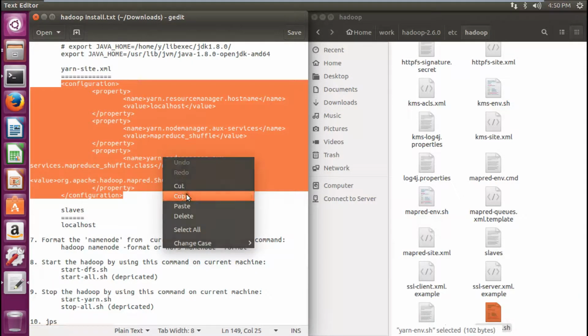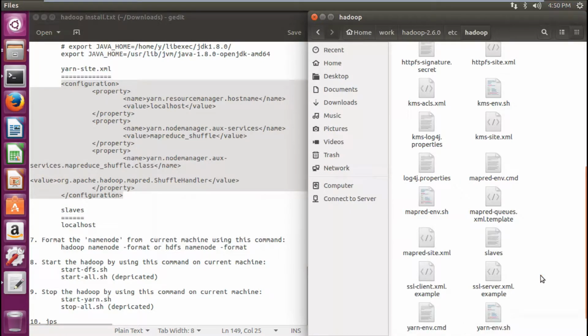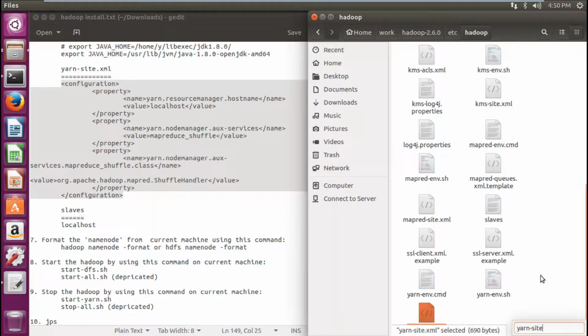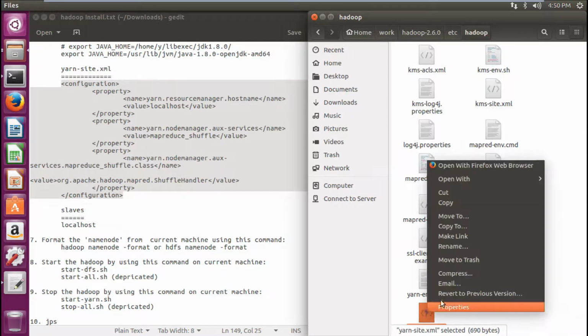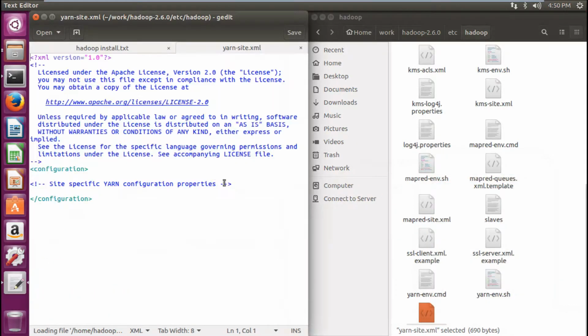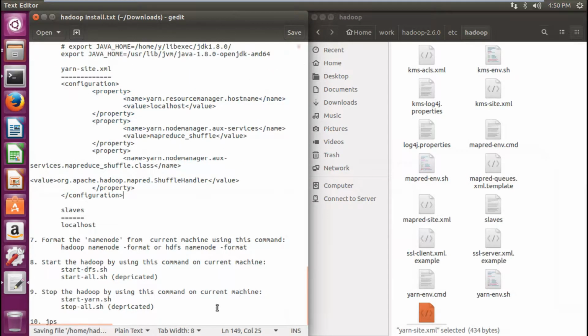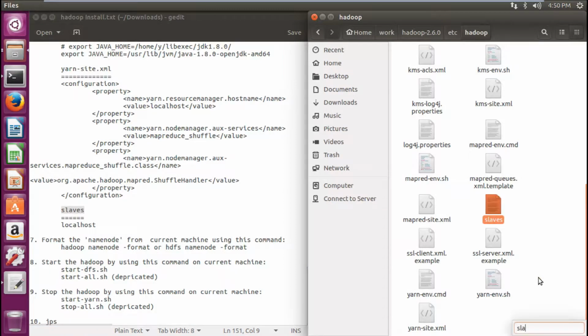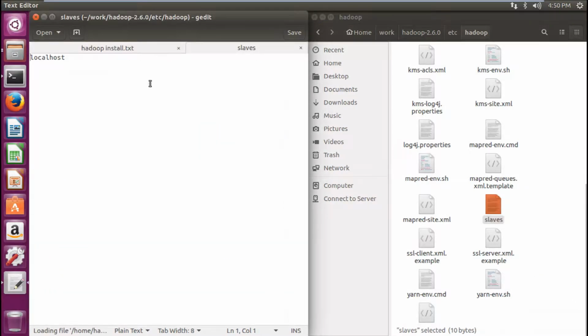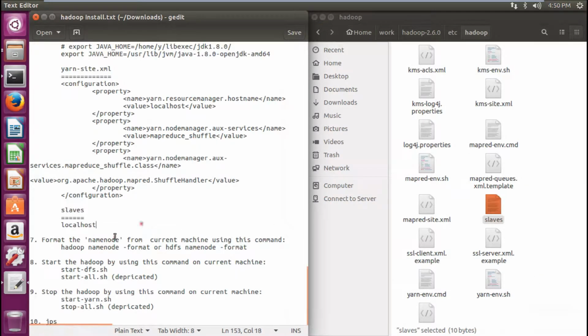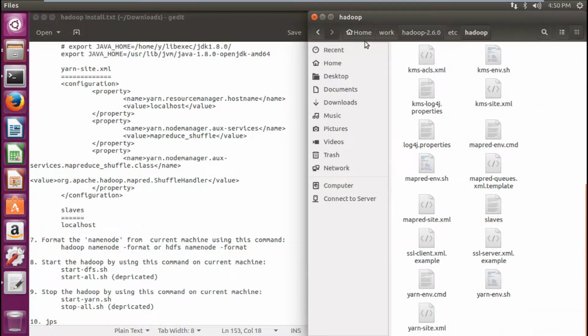Okay, copy yarn-site, .xml, enter. Yeah, open with gedit, select all, copy, save, close. Alright, slaves. So let's go to slaves, localhost. Okay, so that's default, so that's okay. So all of our configuration is saved, everything is done.